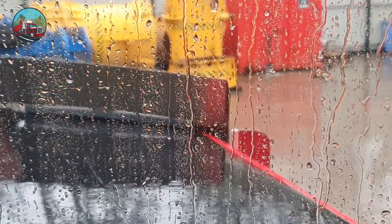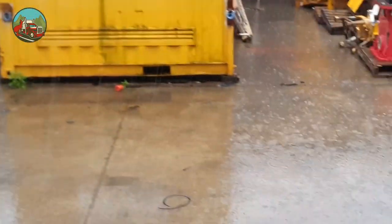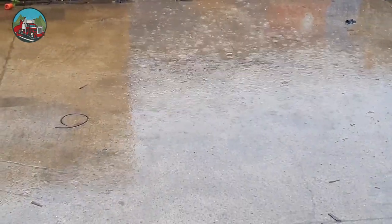Well, it's the next morning, but unfortunately, as you can see outside, it is really raining, and I don't think it's ever going to stop. I might get the cameras wet, so I won't be able to show you loading the rest of it.